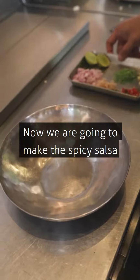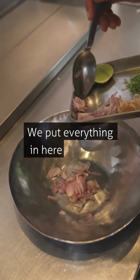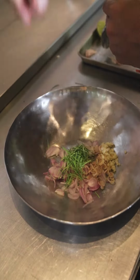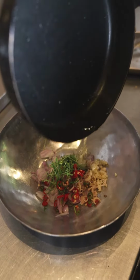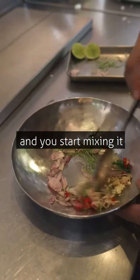Now we're gonna make the spicy salsa. It's very simple. I'm gonna put everything here. And of course the chili. Well, I just reheat the oil, put a little bit here, so you can see the drizzle, and let's start mix it.